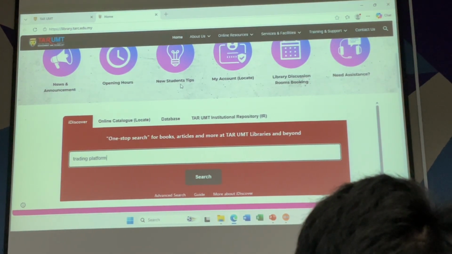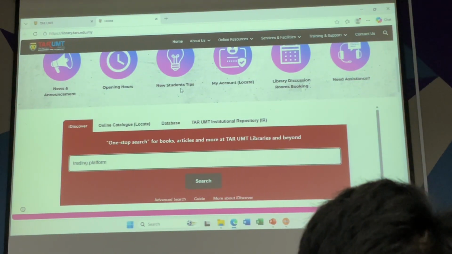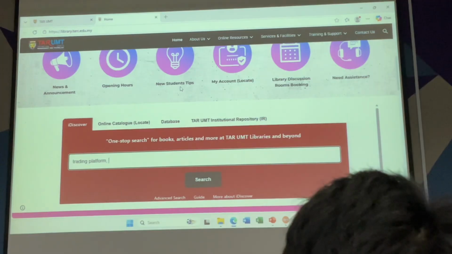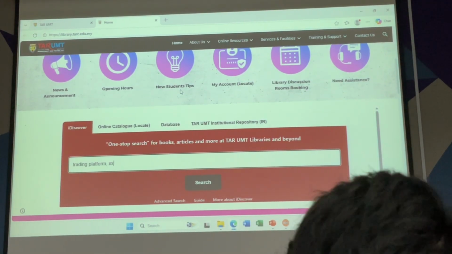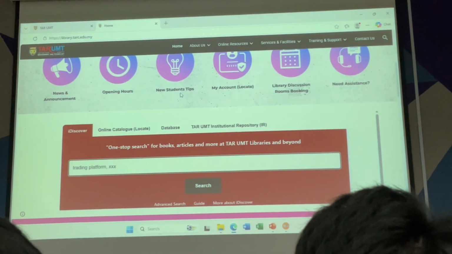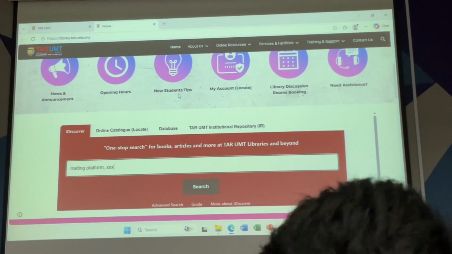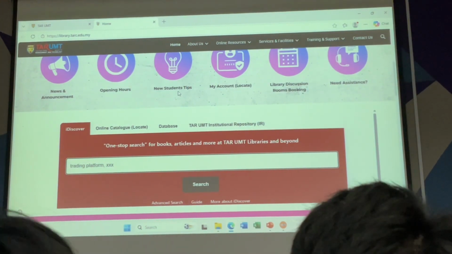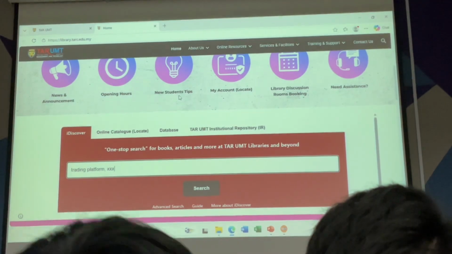So let's say you go until 100 or so, only got maybe 3 journal related to that area. Then you type further, maybe trading platform and some other variable, let's say XXX finance. So now you found the DV. Then you check again, really got 3 journal. You understand? You double confirm. So if it's true there are only like 3 journal out there, then it's a potential because there are very limited study on that area.